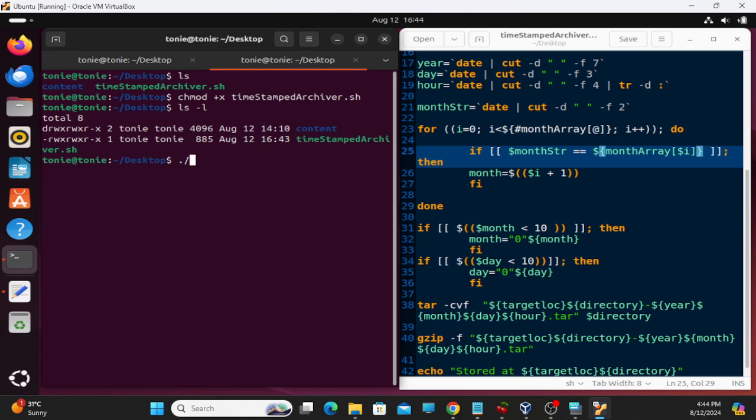So let us run this script, which is on the desktop where we are right now. Timestamped archiver.sh. Okay, choose the file directory. The directory to actually tar and compress is named content. Okay, the storing location, I'm going to press enter, meaning it will compress and archive it locally.